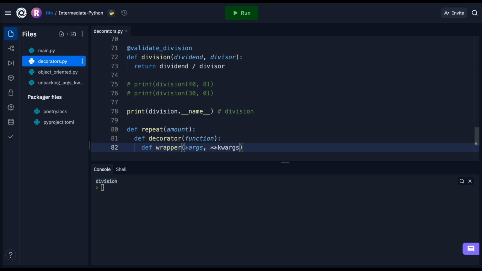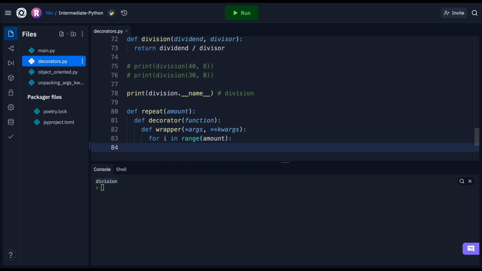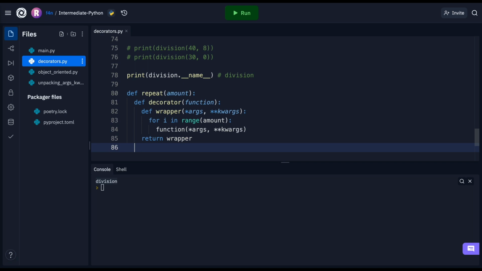So it's always good to have this there. And then for i in range(amount), we'll say function(*args, **kwargs). And finally, let's first return wrapper and then return decorator.